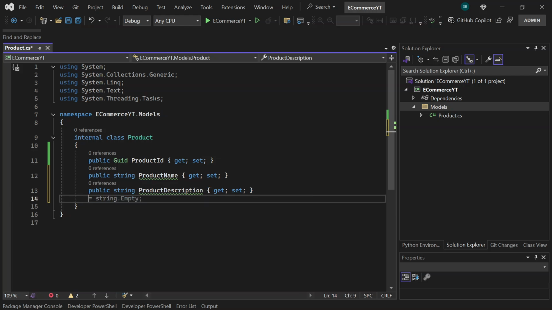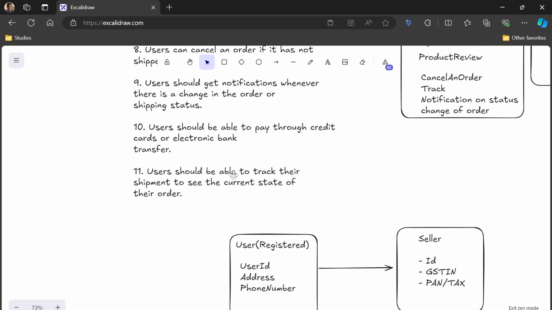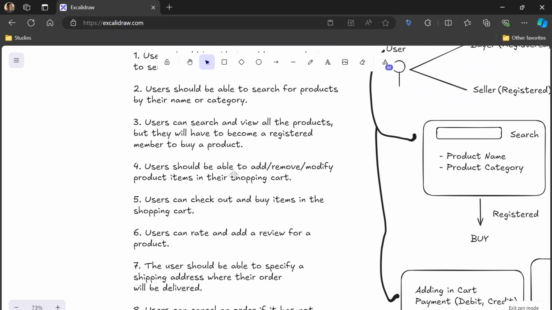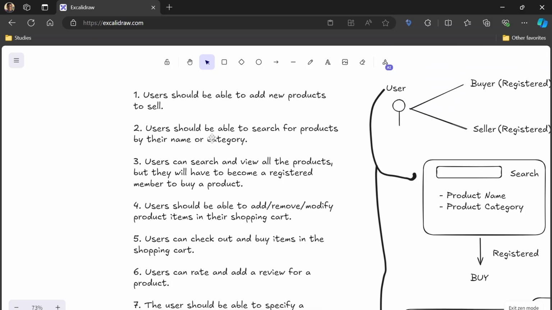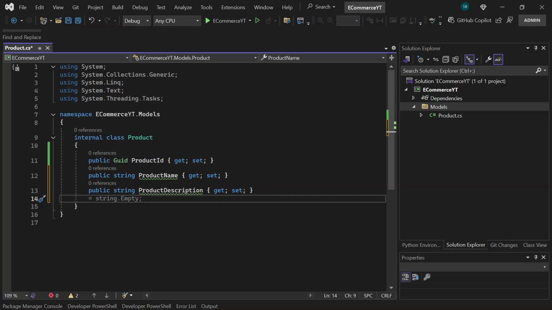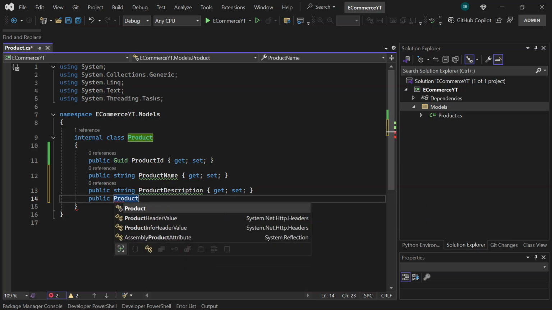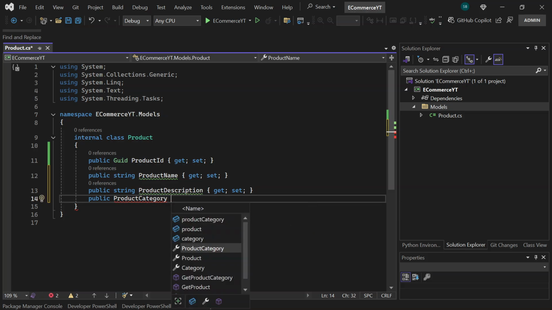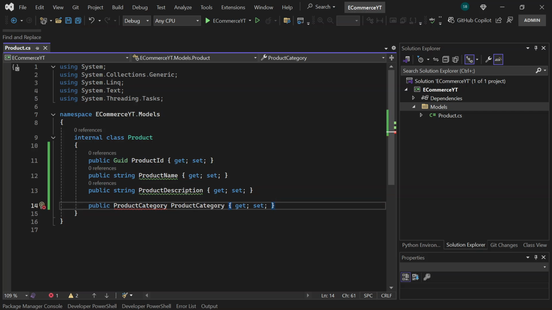If you remember, while we were discussing our requirements, one of the things that came up is that the user should be able to search products with the name or their category. So category can be like kitchen appliances, groceries, electronics. We can have either an enum, or in this case I think the best is to have a separate class of product category, which I will create now.